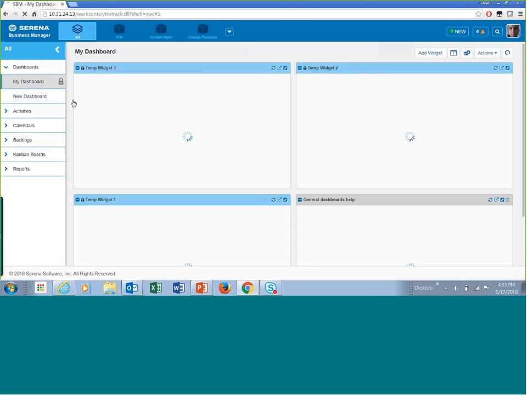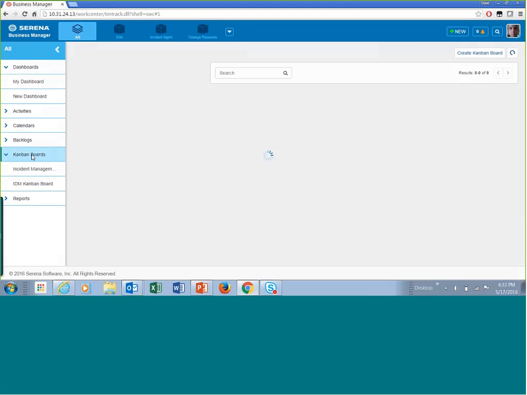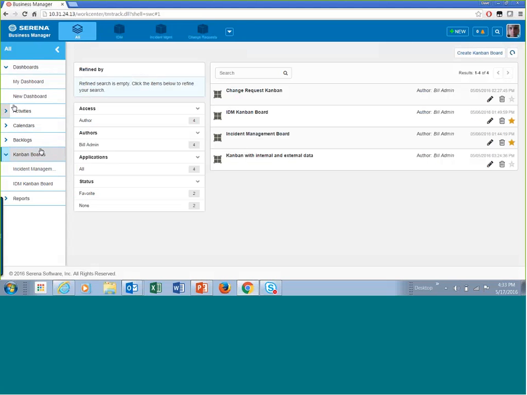So this is Work Center. Obviously, it looks pretty much the same as it did, but you can see there's the Kanban boards that are here. In this case, I can show you about the Manage Views capability. So here I've clicked on Kanban views, and this is able to bring up the management of these views. In this case, I've got 2 that are already favorited. You can see the stars that are here.